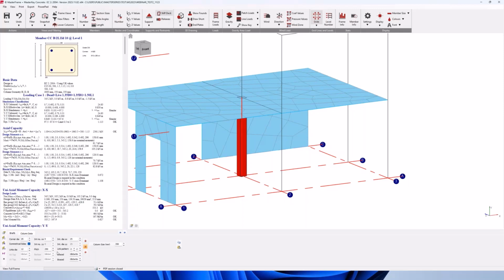The editing area is very straightforward. So we can change the diameter of the corner reinforcement, the number and the diameter of the side reinforcement. So if you want, we can add an additional sidebar, 16 mil sidebar for each side.